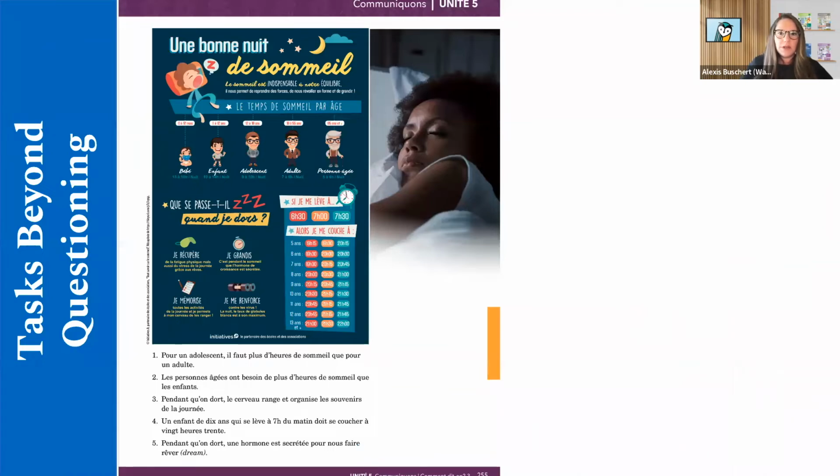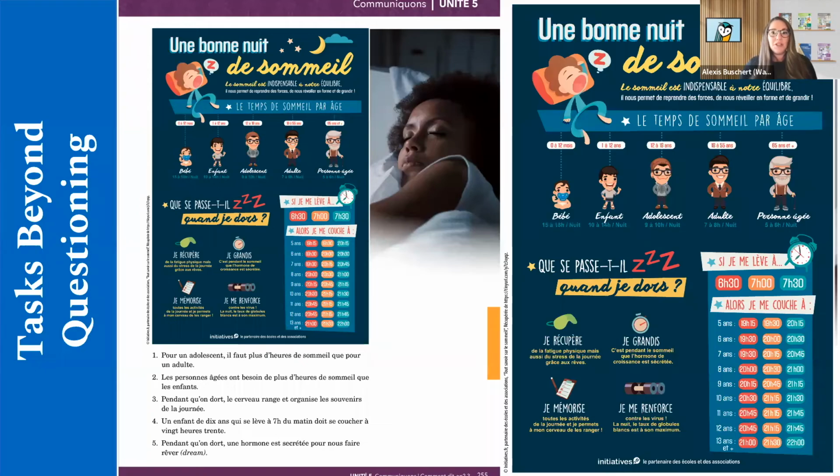When using authentic resources, don't be afraid to go beyond just asking and answering comprehension questions. Ask your students to do a communicative task with the information that they've gotten from that resource. For example, if students have interpreted this infographic about getting a good night's sleep, perhaps they create and conduct a survey where they interview their classmates about their sleep habits and write a brief presentational report summarizing their findings. Or students could design a social media campaign that stresses the importance of getting good sleep. The possibilities are endless here.